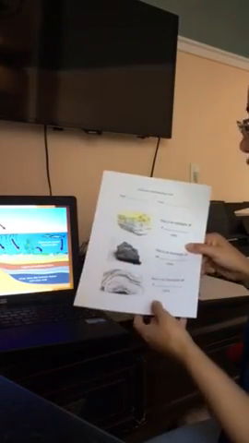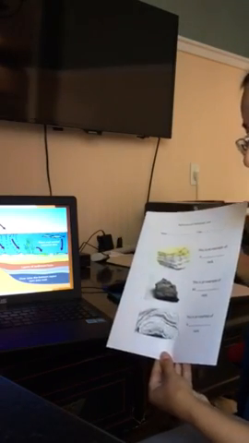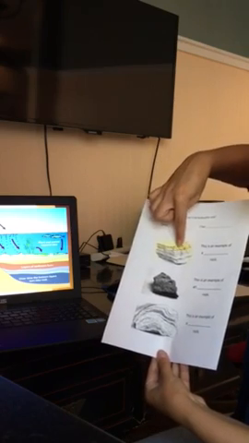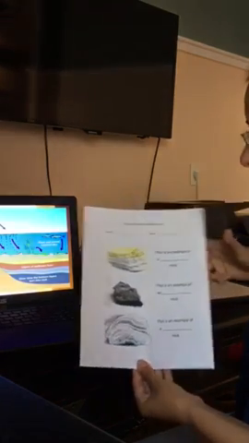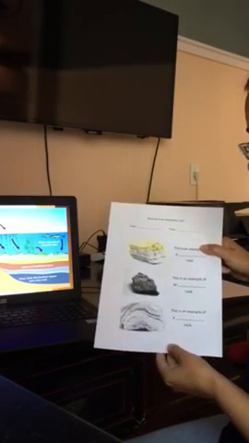These lines are big, curvy lines, okay? They're not very straight. So out of these three, which one would you think would be a sedimentary rock? Very good. It would be the first one. Can you tell me why it would be the first one? Excellent, because we have all these straight lines in it, okay?